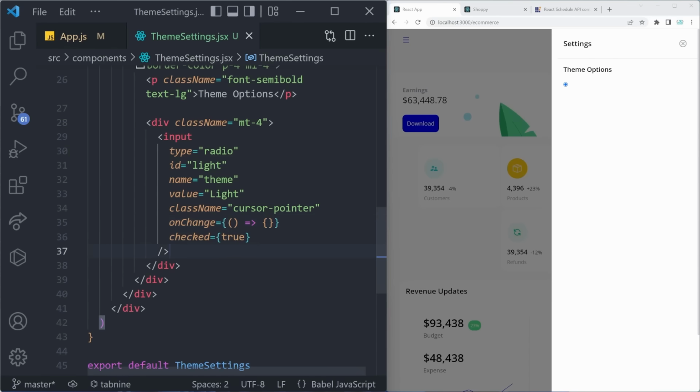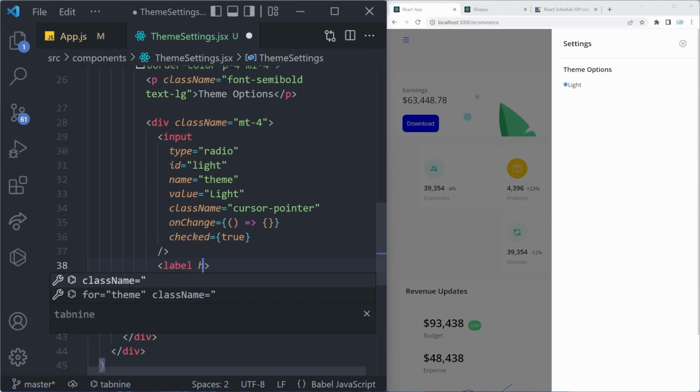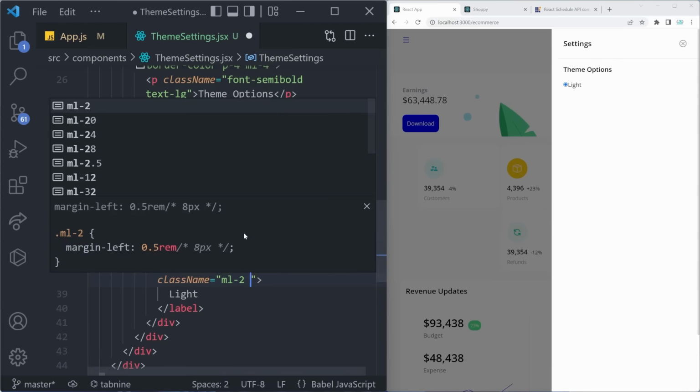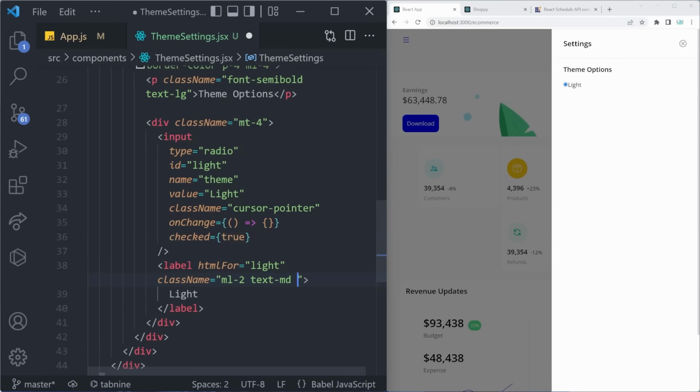Now we need to add a label for that input. So we can create a label. And what we can do is say htmlFor is equal to light, and also give it a className equal to ml-2, text-md, and cursor-pointer.